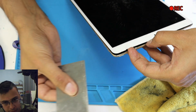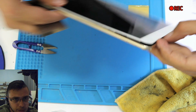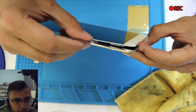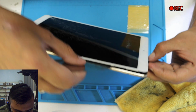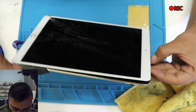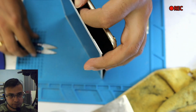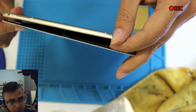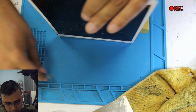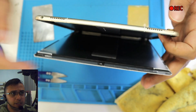Now we're going to use this plate under the LCD. Remember this part. Let me show you if you can see from here. This part here is the LCD, and I'm using it under, not on top, under the LCD, and just sliding it down. And wherever it goes, make sure it doesn't touch the LCD part. And now you see this one black tape, I'm just cutting it out, I'm not forcing it, and I'm sliding from the side. You see that?